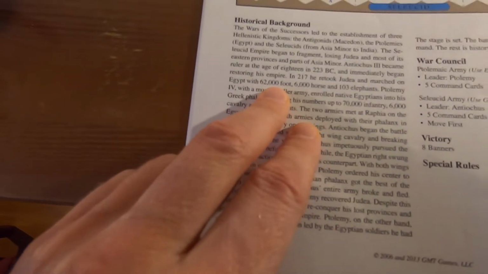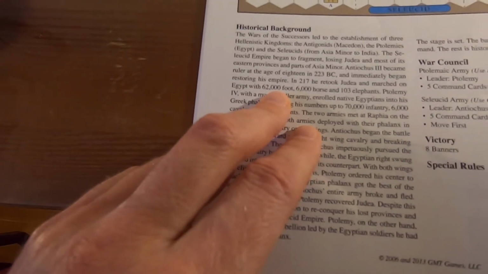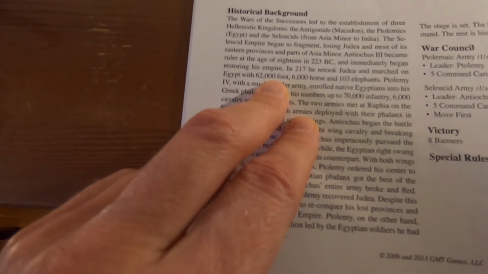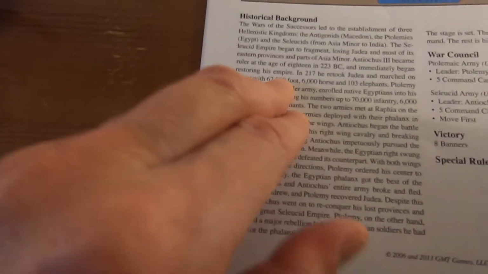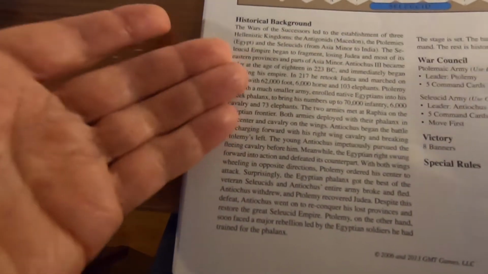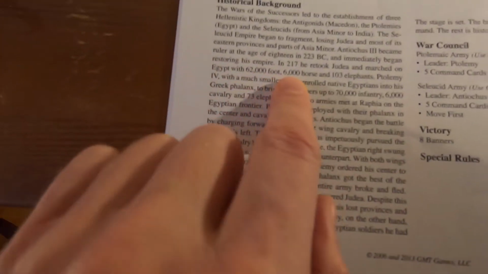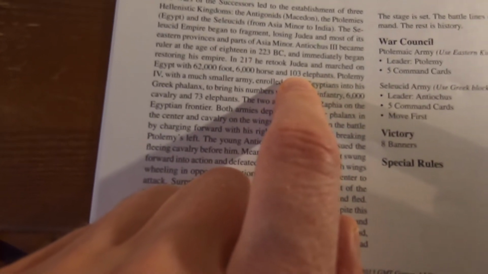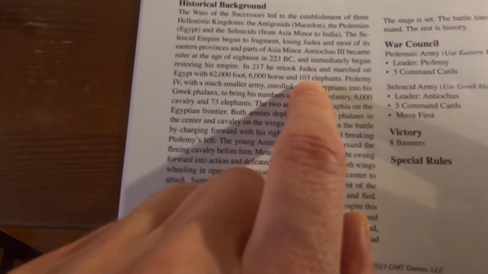But there's also a lot of other guys drafted from Greece. We have Thracians, we have troops from Anatolia, we have, of course, a lot of Persian style units here. We have a lot of troops from more northern territories, for instance, where today is Turkmenistan, so we have people from there. And we also have Cretan archers. I mean, loads of different types of troops here. 6,000 horse and 103 elephants, and these are of the Indian stock. And I'm gonna talk a bit more about the elephants in a minute.